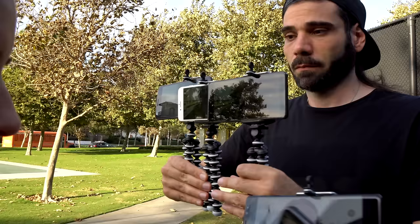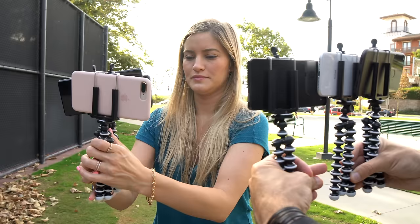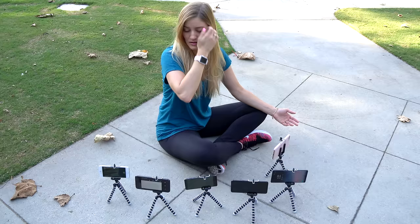Okay, so what we need to do now is we have to try to stack these. You want to hold all of them? Yeah, so fan them out, sort of like this. I think I made a really big mistake by taking this project on.